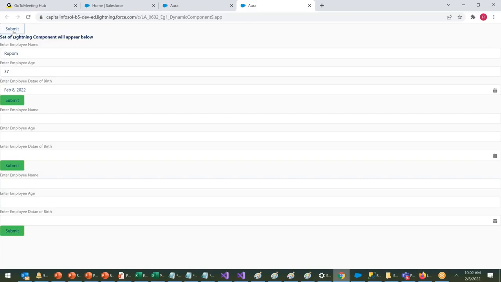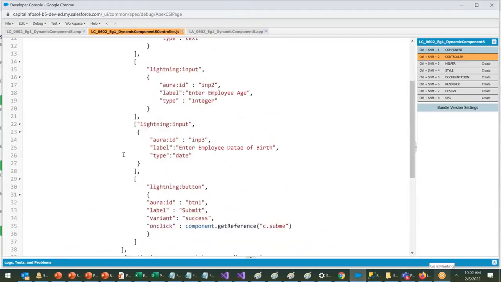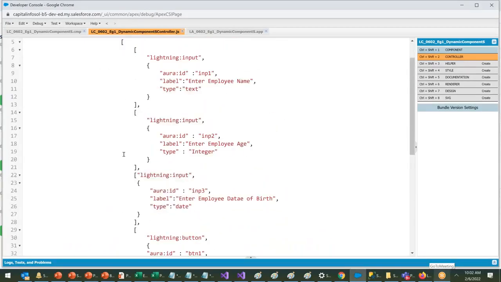So that this leakage will never happen. Rupam, how to kill the component? I want to remove this from the page. You can also clear the components in the page. Till here everyone is fine. How to create dynamic components? Everyone is fine? Any questions anywhere?